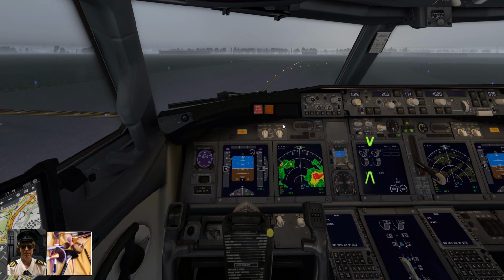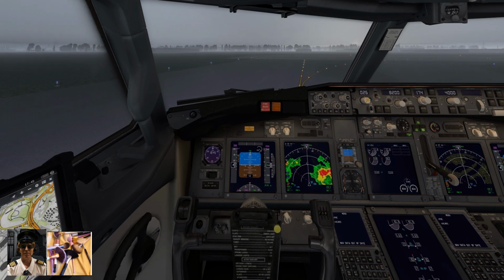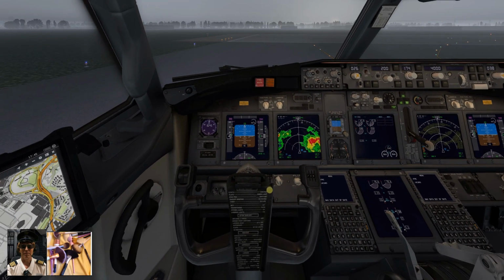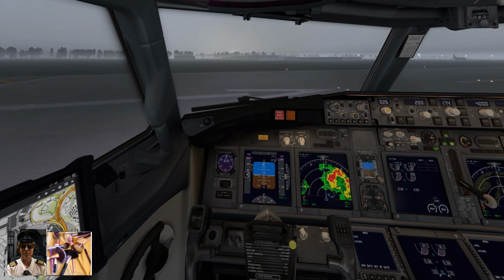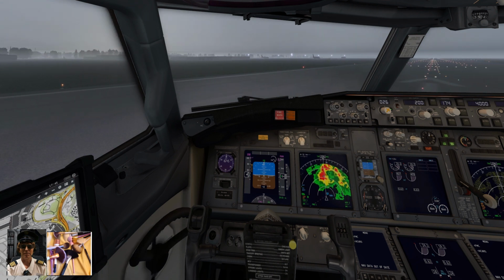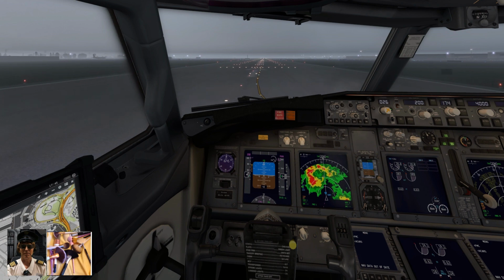Okay, next info display is engine data. The top two are the RPM, how fast the engines are spinning. The bottom ones are exhaust temperature. Okay, before takeoff checklist. Flaps 5. Yep, that's set. Speed brakes off. Yep. Nozzle steering hydraulic pin inserted. Yep, that's correct. Weather radar correct settings. Doing that soon.